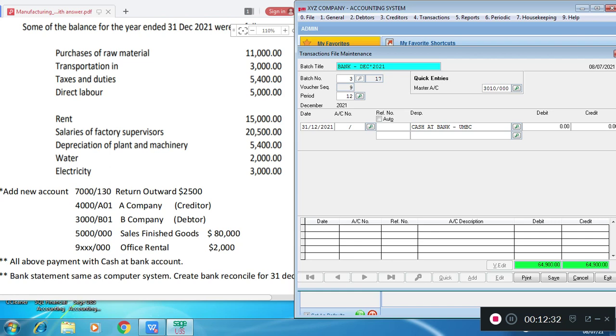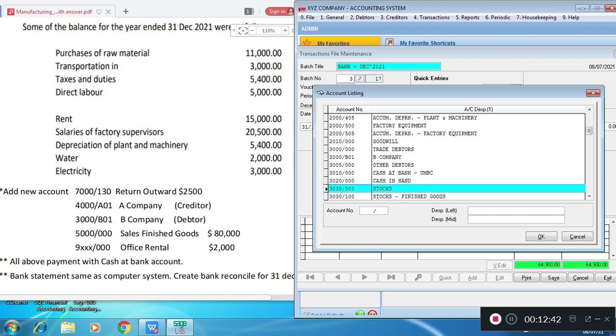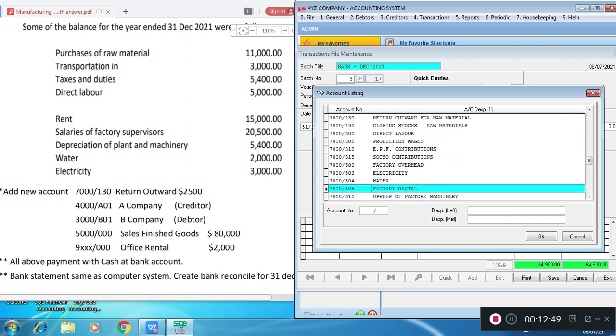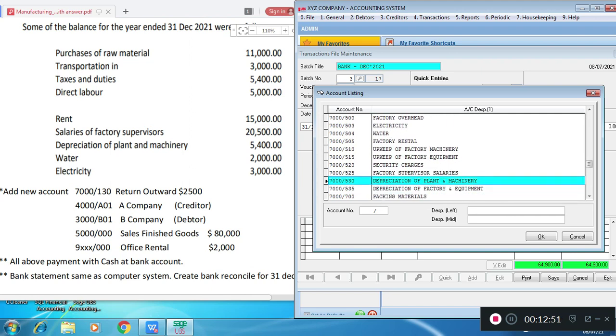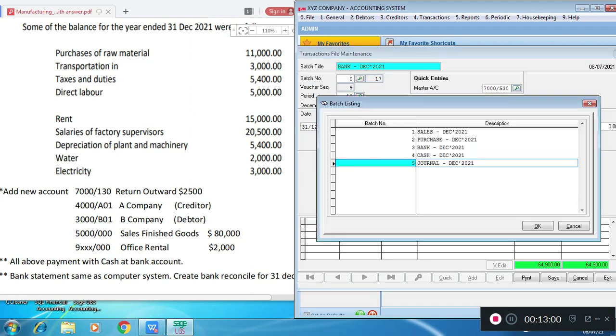So I just update my account. Just now we had depreciation of plant and machinery, so I just select the account for depreciation. Plant and machinery, this type of machine and fixed assets is under our factory company.